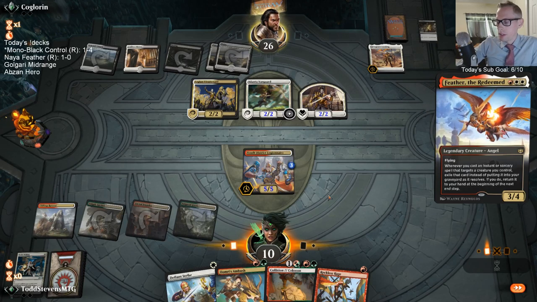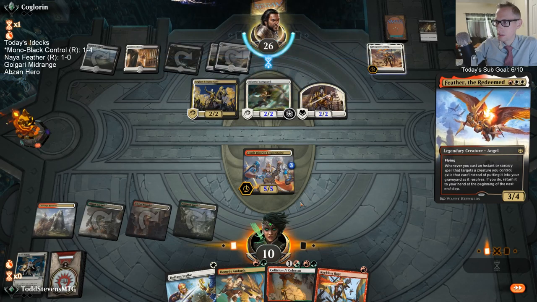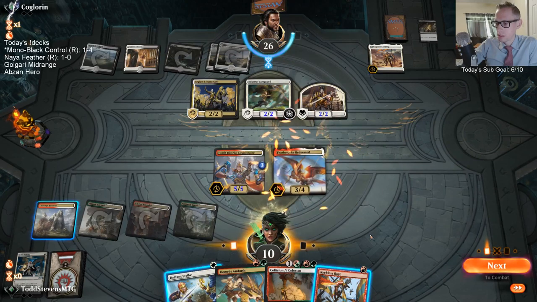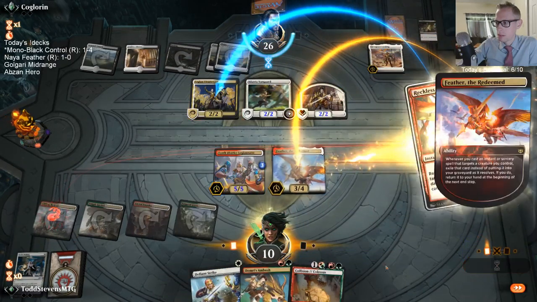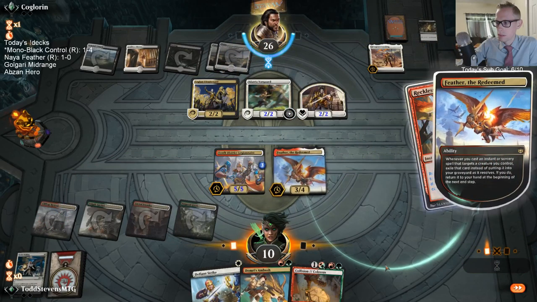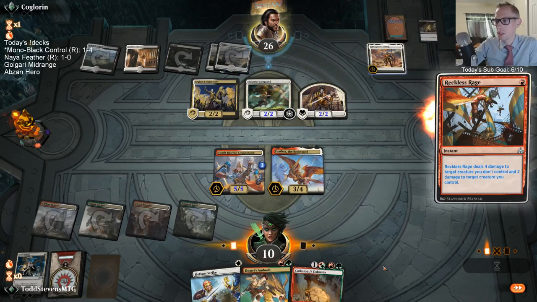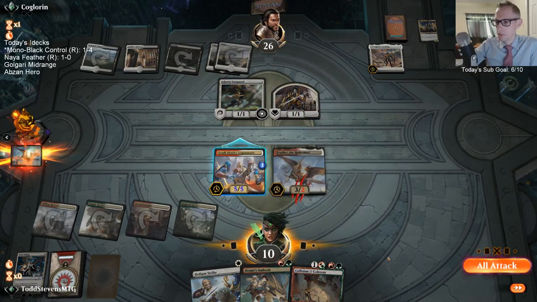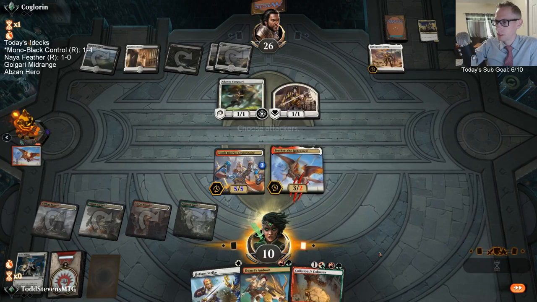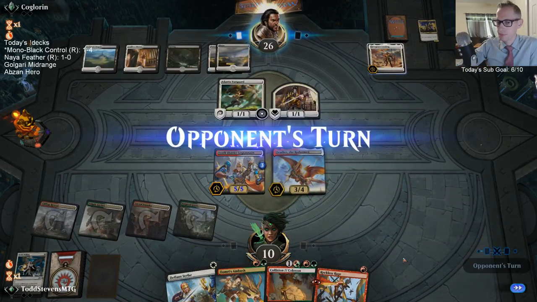All right, so we'll have Feather, play Feather, then Reckless Rage, kill the lieutenant. I guess I should just be targeting the Legionnaire. There's no reason not to target the Legionnaire here. All right, that's my bad.